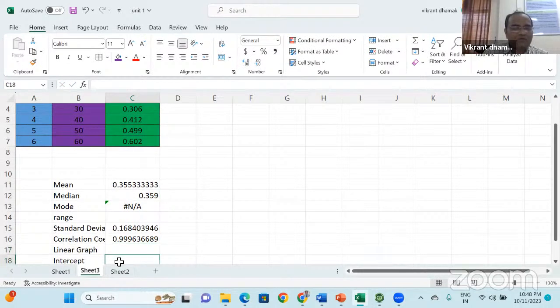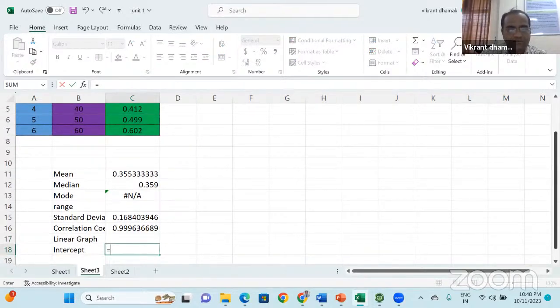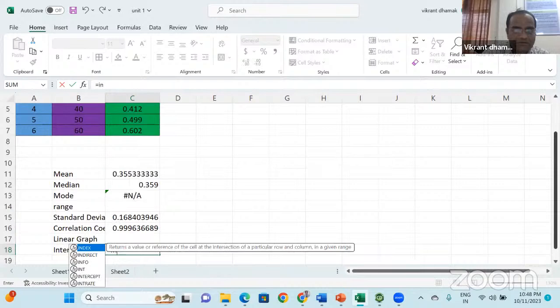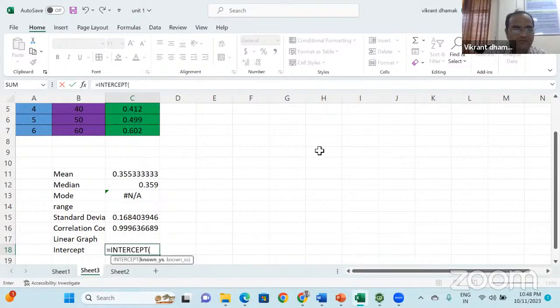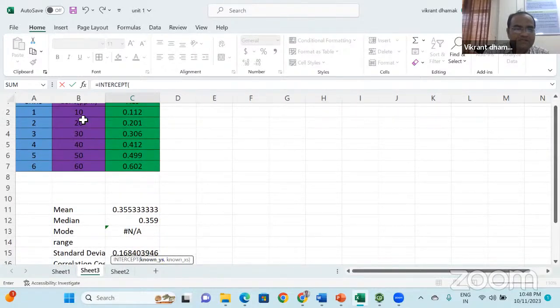I will show how to draw a linear graph. And we can also calculate an intercept. Already you know what an intercept between x and y is. For that purpose, again drag the formula from this f of x. For that, you should know the known y's and known x's. Concentration are known y's, so I will select the concentration as known y's.